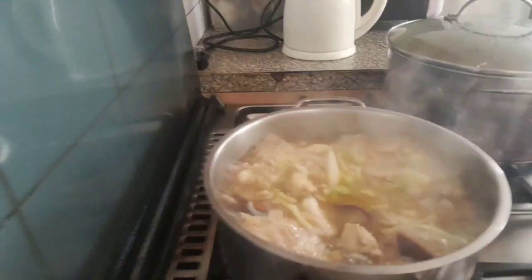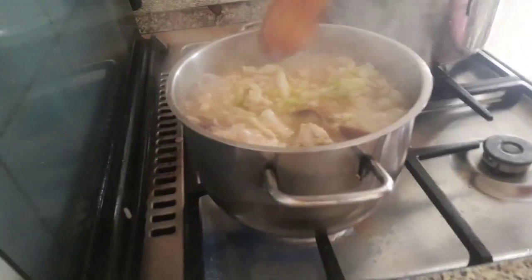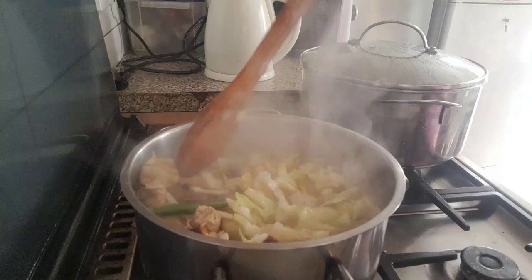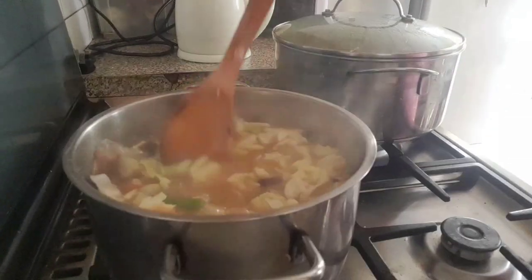Charan! Look at that, guys. It's really... This is my own version of chicken soup. Quick and easy and affordable and healthy.